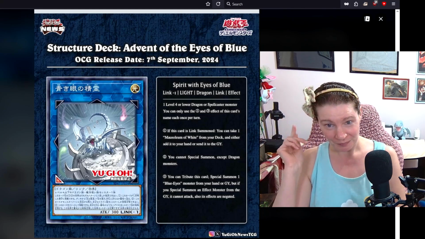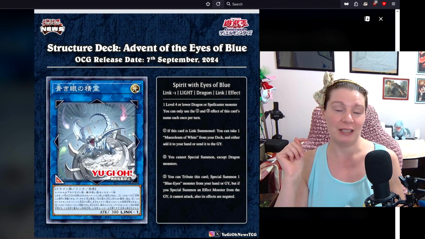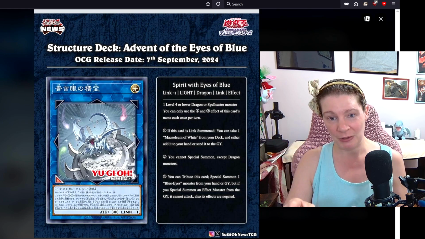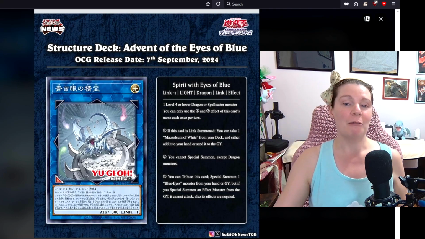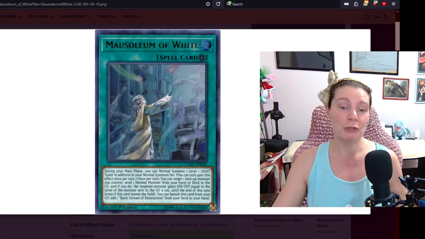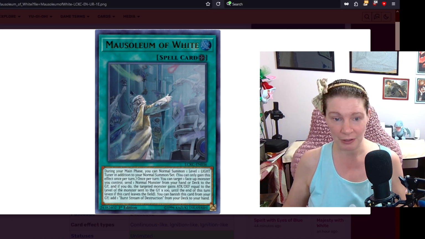So yes, you can only use effects 1 and 3 of this card once per turn. If this card is Link Summoned, you can take 1 Mausoleum of White from your deck and either add it to your hand or send it to the graveyard. Now, Mausoleum of White, this is a card we had not seen or heard talk of in a really long time. It's a field card. This was released back when they were trying to build on the Blue Eyes archetype.